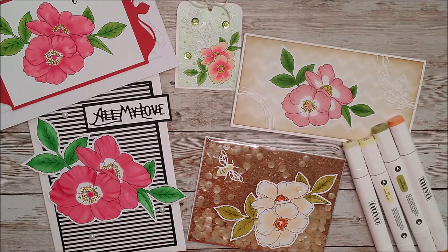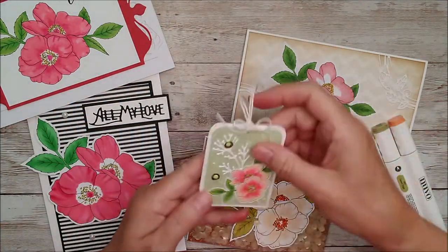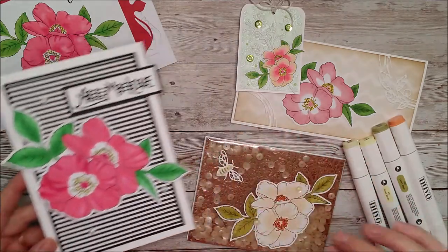Now, they're digital images, so they're not physical stamps. That means that whenever you buy them, you can download them and resize them and then print them out in whatever size you like. So as you can see, you can have them very tiny like this, or you can print them in a bigger size as I've done on this one.